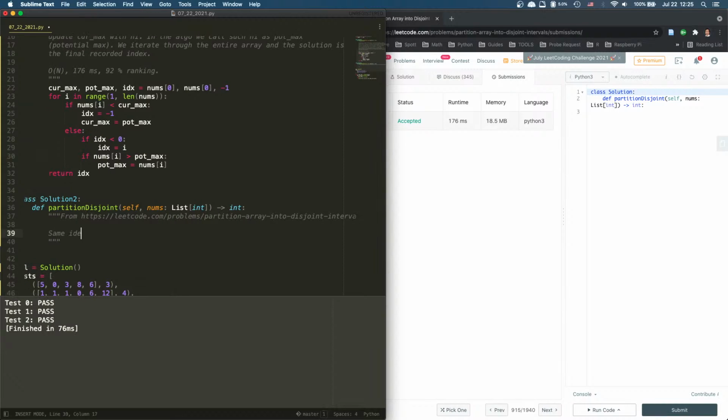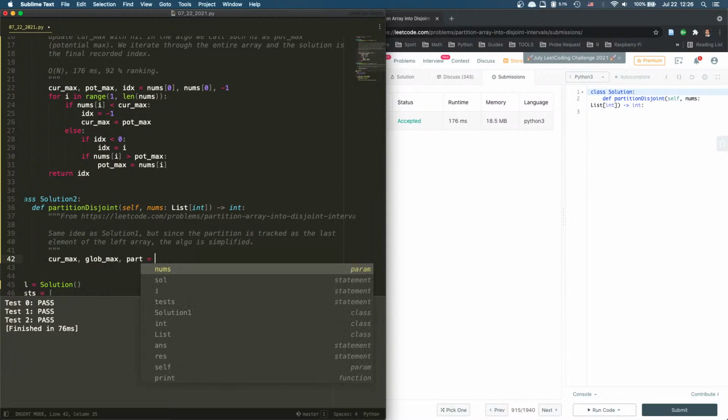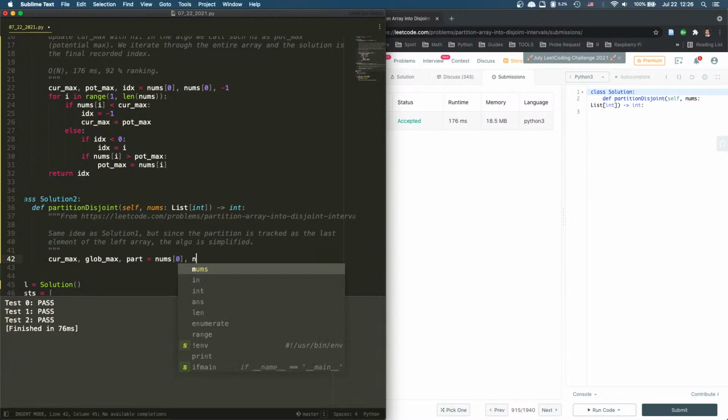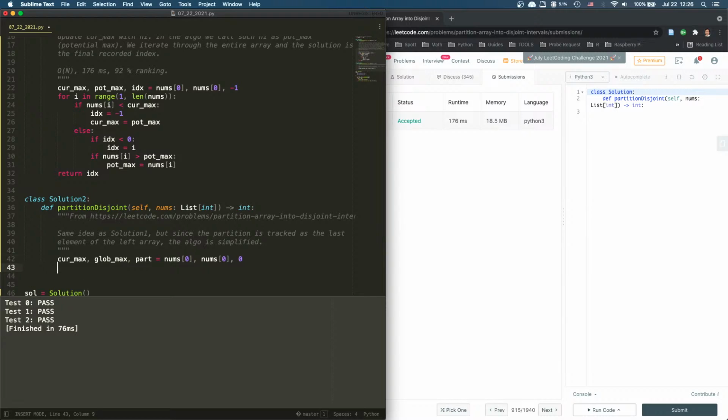Same idea as solution 1, but since the partition is tracked as the last element of the left array, the algorithm is simplified. So now we're going to have current max and global max, and a partition. It starts at 0 and 0, so this is exactly the same. But partition is going to be 0 now.